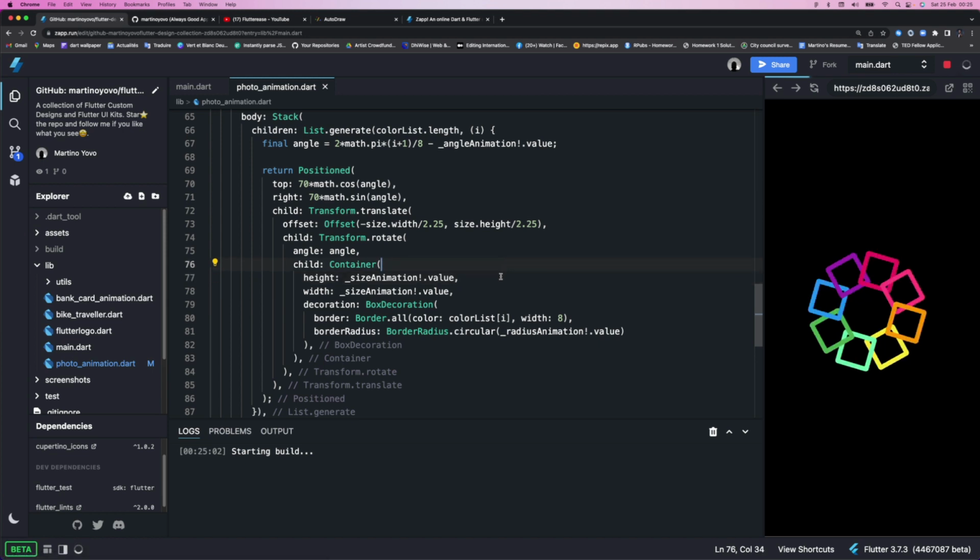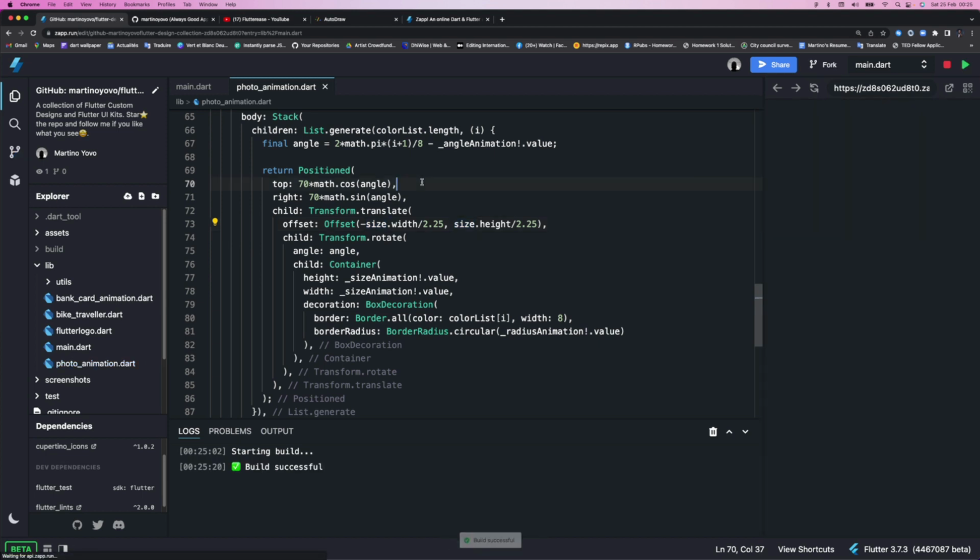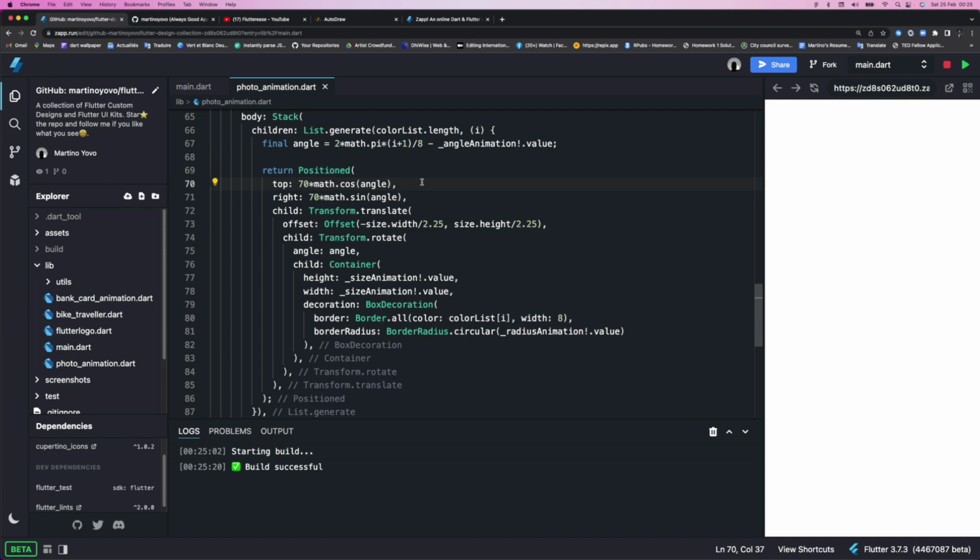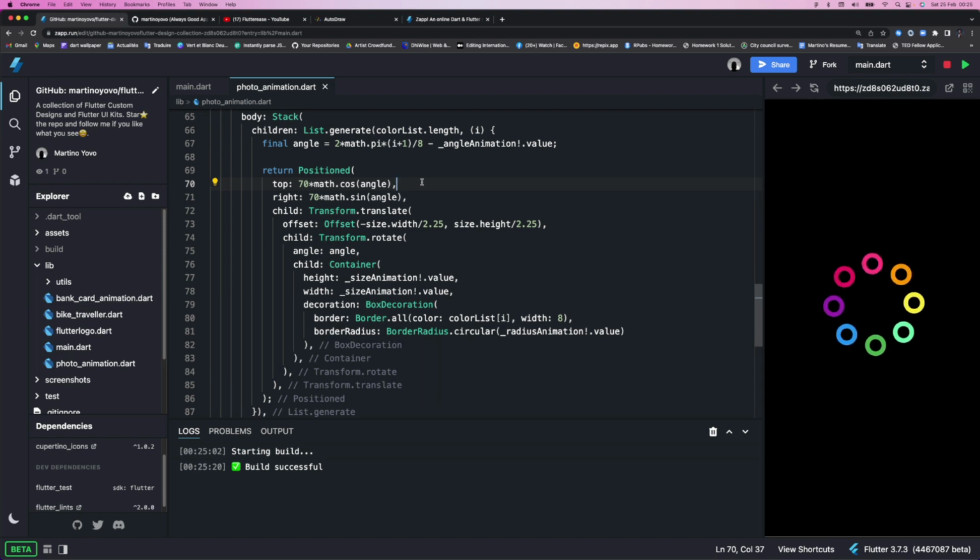Okay, let's wait. All right. So now you can see the changes. Yeah, we are almost there. Really interesting. So I think we have the animation working.